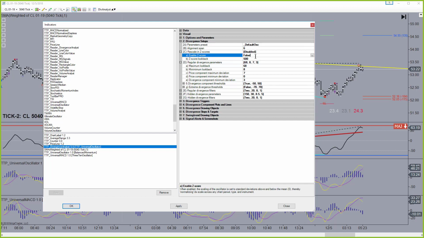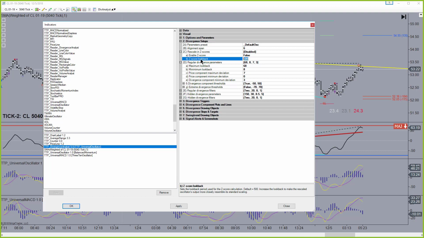It's really pretty cool for stuff like balance momentum. But when you start putting it on like MACDs and stuff with a little bit larger period, then you can see the output start to change a little bit. You can overcome that just by increasing the look back. But the z-score is a little bit of a heavier calculation. I mean, we're talking microseconds, but it does require a bit more calculation, a little bit more CPU.